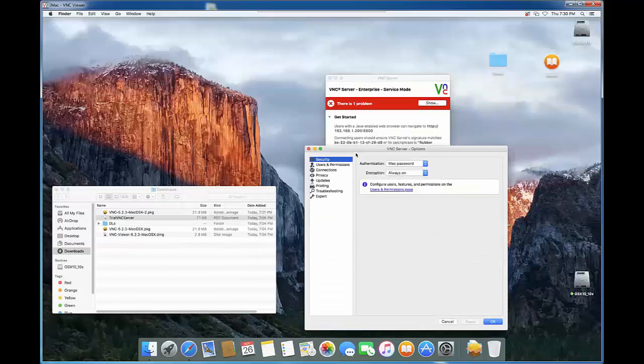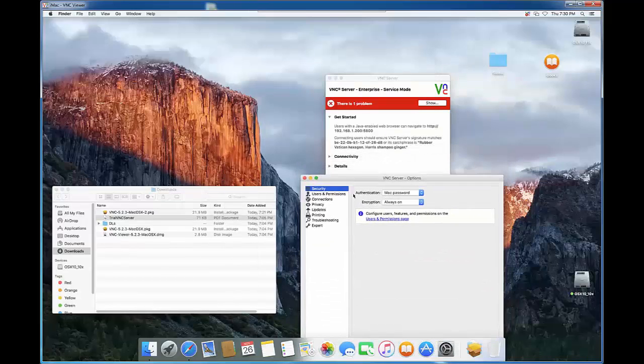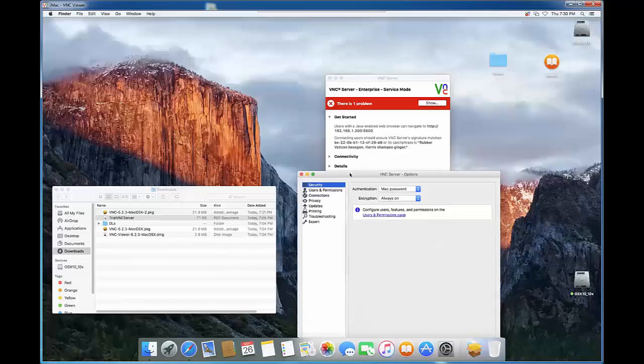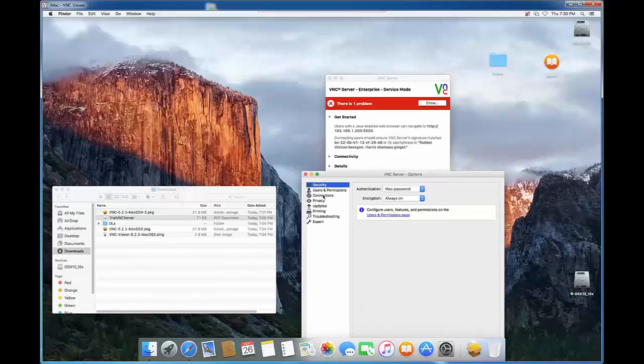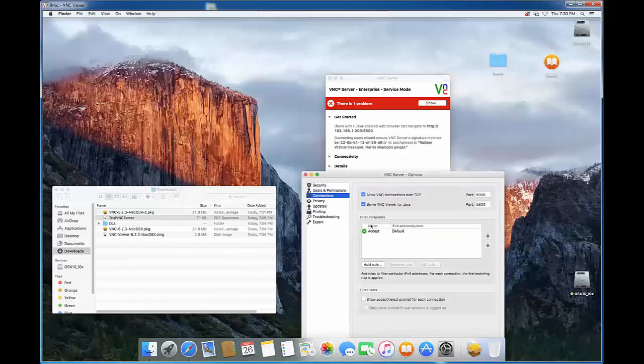Okay, in this tab here, it's not a lot anyway. We're going to move a little bit so you can see clearly. Okay, and we click on the Connection. As you can see, by default it's 5900. That's why it has the conflict. And also we have port 5800. This is the Java version that you can enable so you can access through the browser.